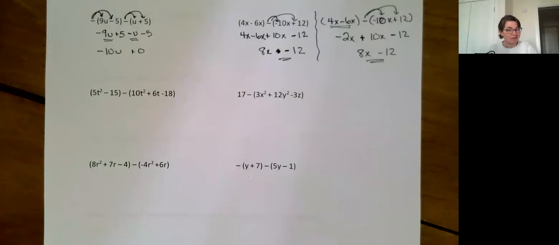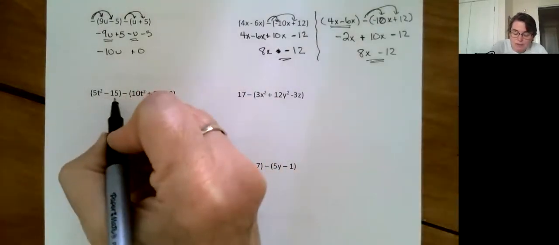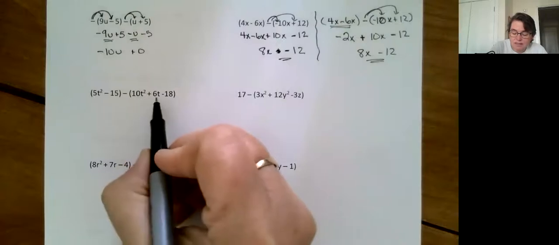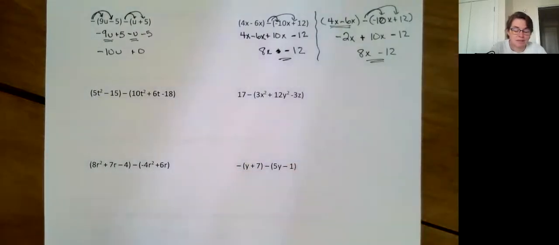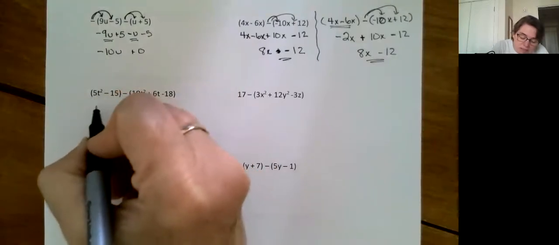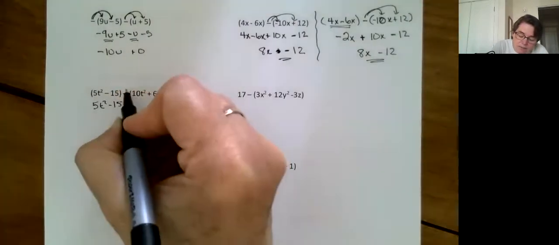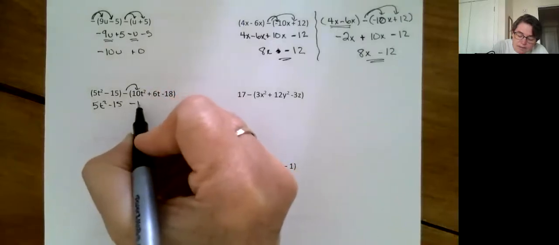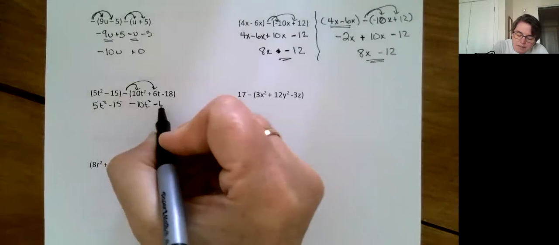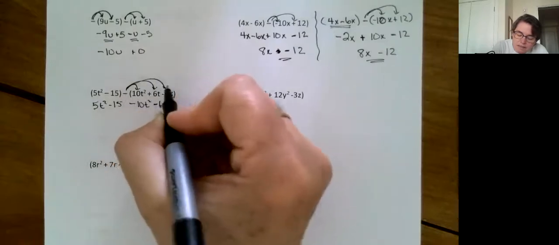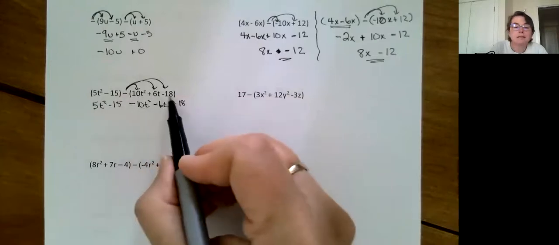All right, I trusted that you did that. So let's see what happens here. We got 5t minus 15, t squared, and a t and an 18. I learned my lesson over there. I'm just going to double check to make sure there's stuff I can't combine. So this just comes down. And then I'm going to distribute. So this becomes minus 10t squared. Distribute again. Minus 6t plus 18. So my signs switched.